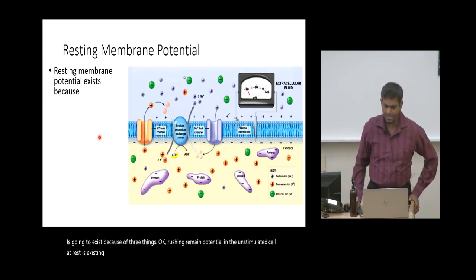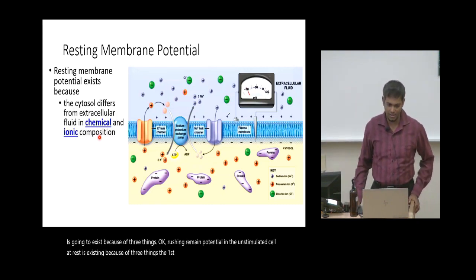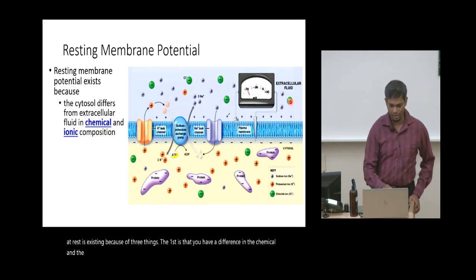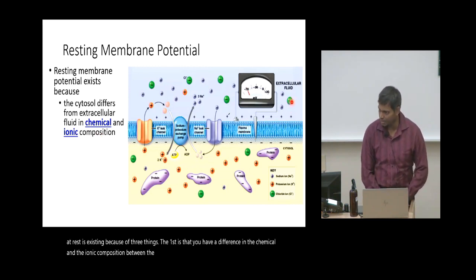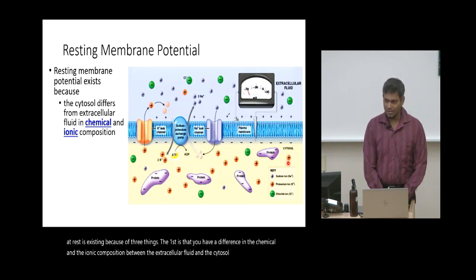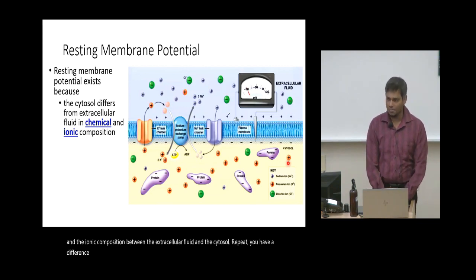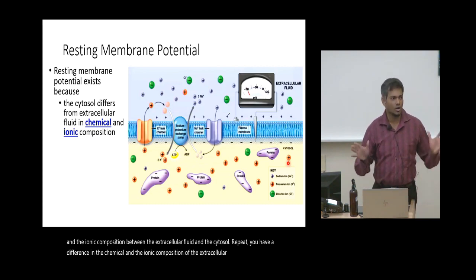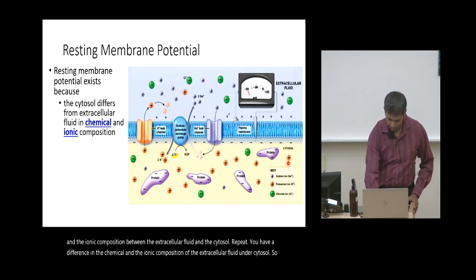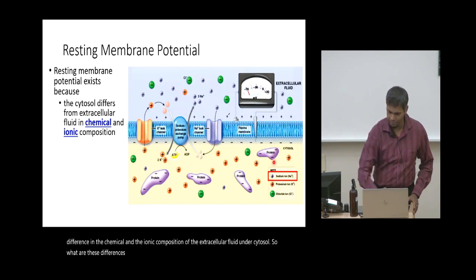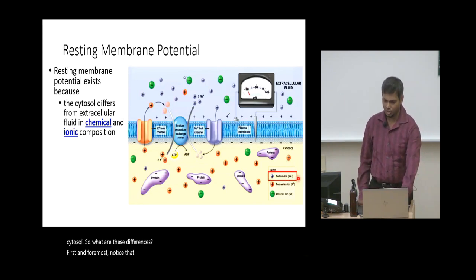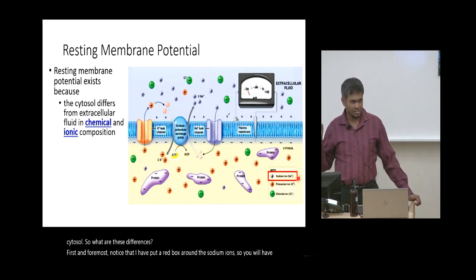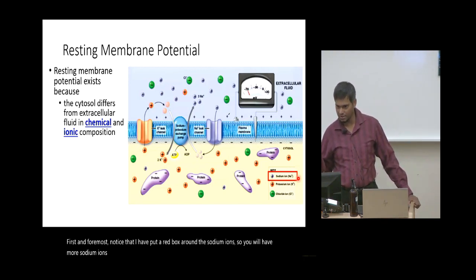The first is that you have a difference in the chemical and the ionic composition between the extracellular fluid and the cytosol. So what are these differences? First and foremost, notice that I have put a red box around the sodium ions. So you will have more sodium ions in the extracellular fluid compared to the cytosol.